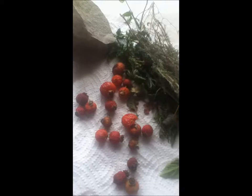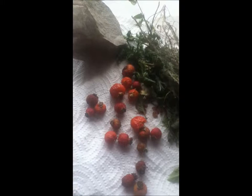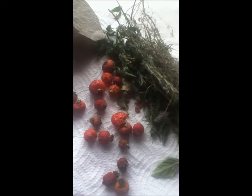But I know some people are not like that, so I wanted to let you guys know where I got that information. I'm going to try to cite the website. There's one where I cannot figure out how I printed it without putting the website on there, but I did. Usually if you Google rose hips, it'll be there, but I don't know why it's not on there. So I'm going to try to share as many as I can.